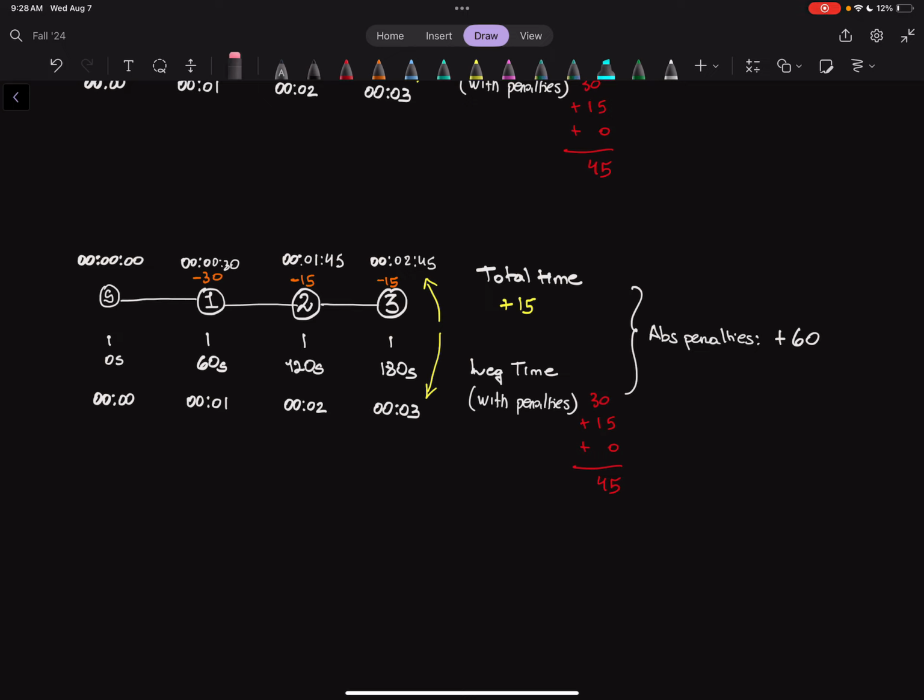Okay, so say you decide you're 30 seconds early again, and then you decide to be on time here, so 0, and be on time here. Now what does that mean? Let's do the calculation just one more time. Well, if you're 30 seconds early, you start at 0, 0, 0, 0, and then here you get there at 30 seconds instead of a minute, because your leg should have lasted a minute. So what's your total leg time? It's 30 seconds. Okay, now you're 0 here.